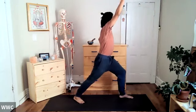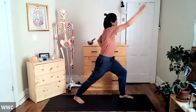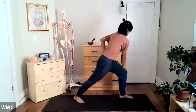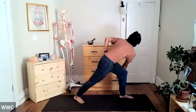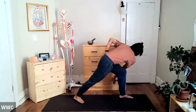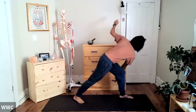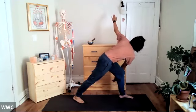Bend your left knee. Hold your leg with your right hand. Or you might experiment with sliding the arm down towards the outside of the foot, kind of folding down the outside of the leg. Can you reach your left arm up? Look at one of your hands for about 5 breaths.